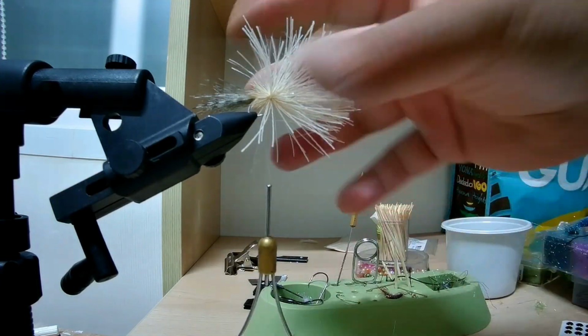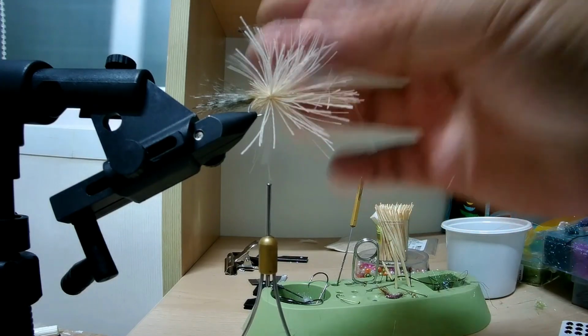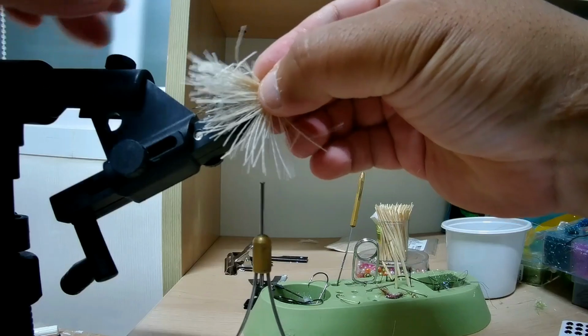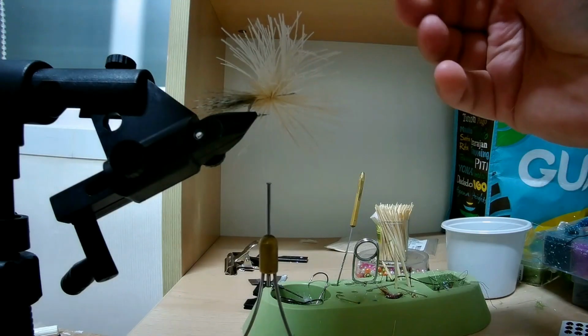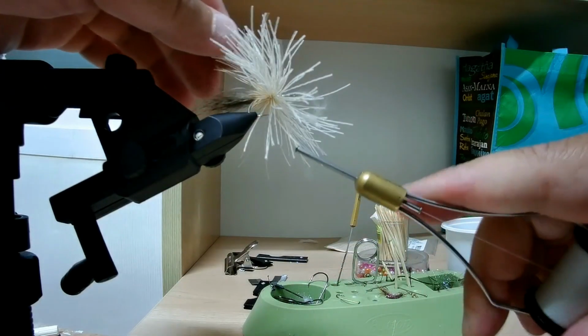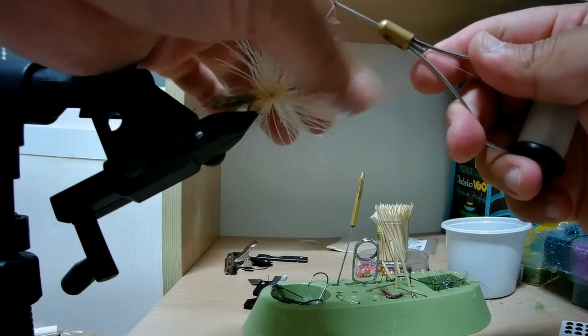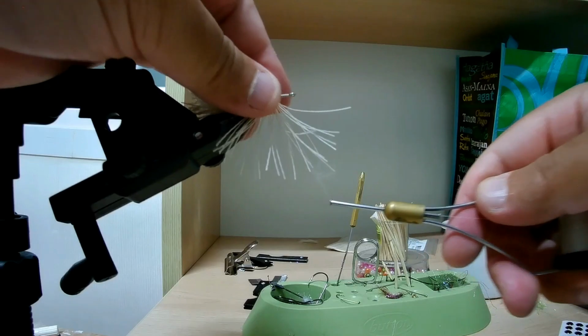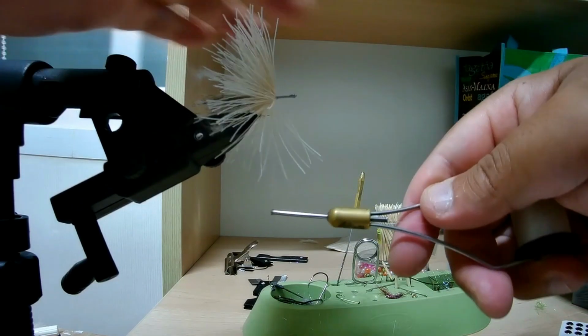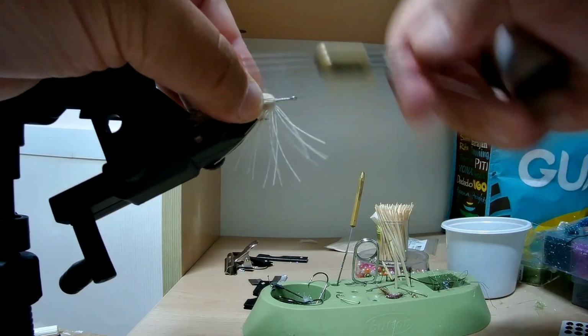And there's a lot of junk here. And with this hair, you want to push it back. And then you're going to want to work your thread through. Push your hair back. Be careful not to stab yourself with the point of the hook.